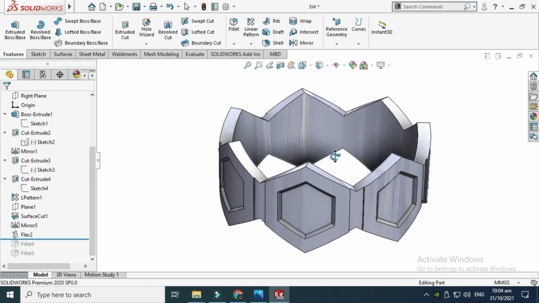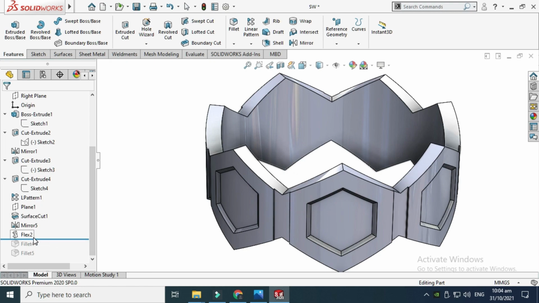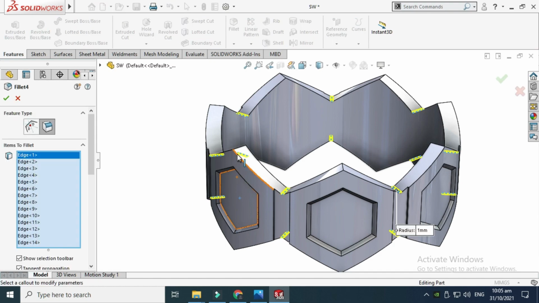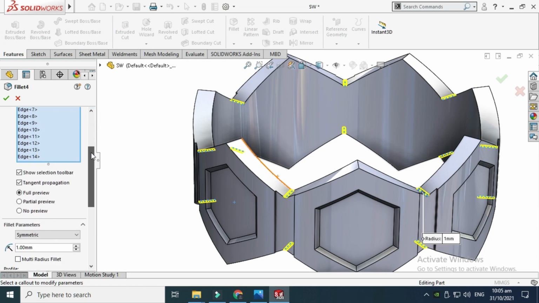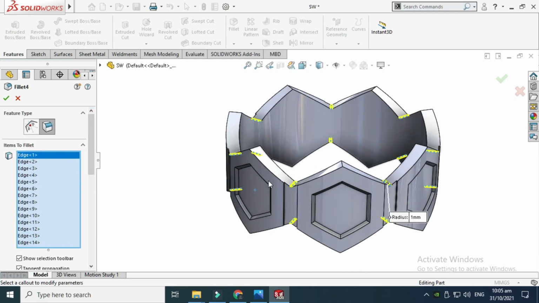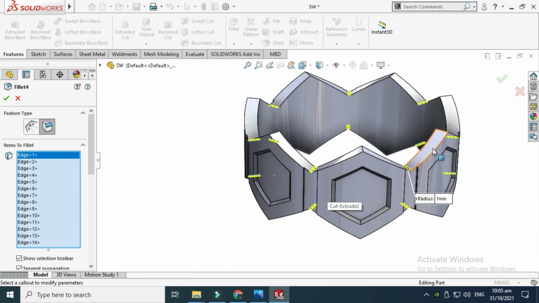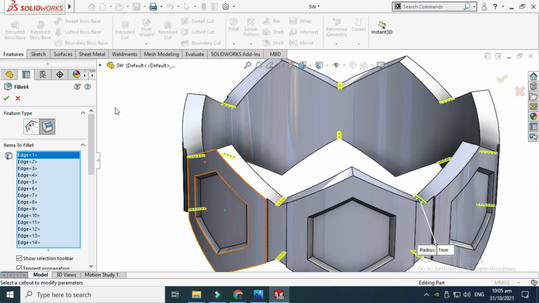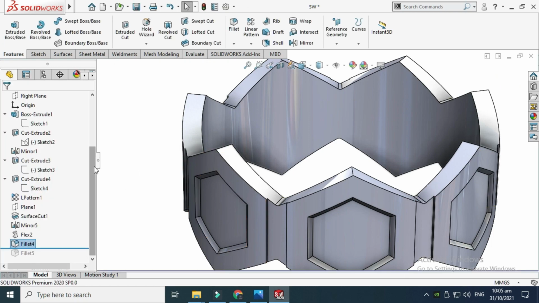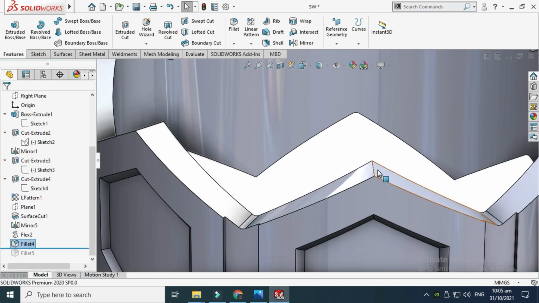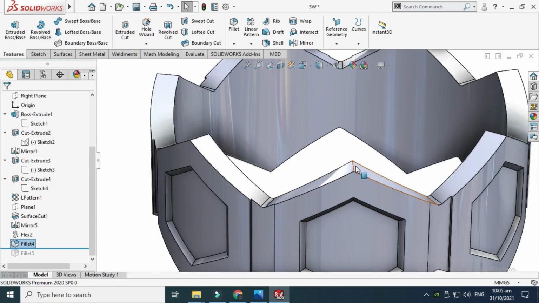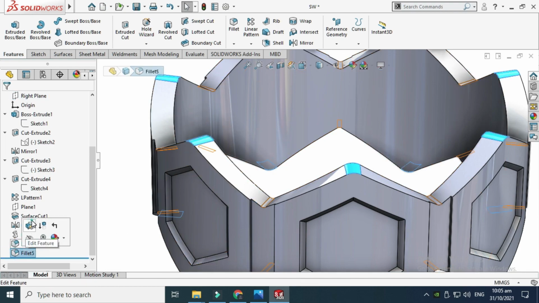Now the 3D model is almost done, and I'm using 2 fillet features. Let's go to fillet, and I'm using a fillet of, let's say, 1 millimeter onto this edge. Next I'll be using another fillet of, let's say, 3 millimeters onto this edge, and it will capture all the similar edges.